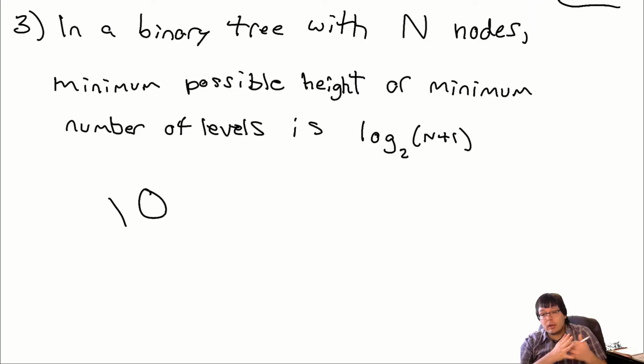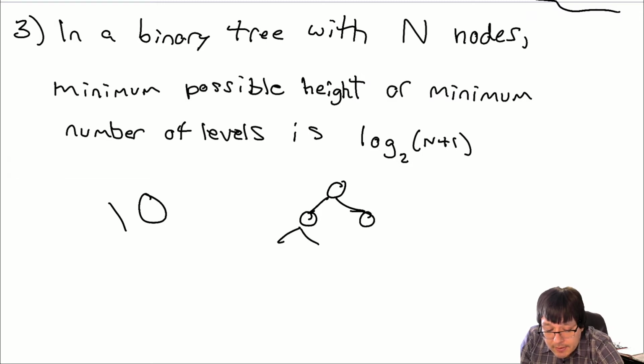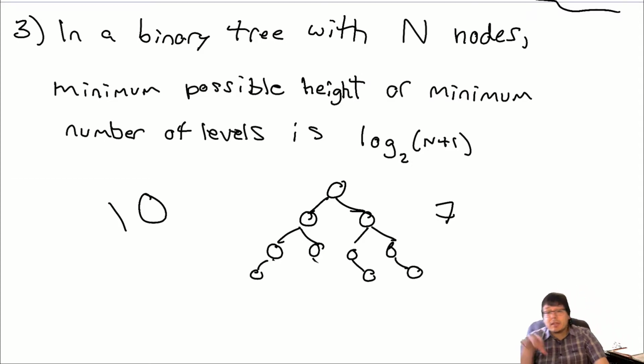Well, an easy way to do it is just to try to draw it out. The first level can only have 1 node. The second one, 2 nodes. The third one, 4 nodes. So we're at 7 so far. So we need 3 more nodes. There's no way that we can do this without adding 1 more level. If we do add 1 more level, then that's fine. We have actually lots of places where we could put them. We could put them there. We could also make this artistic and put it like that. Whatever, right? But there's no way that you could do this tree without having that extra level at the bottom, right?